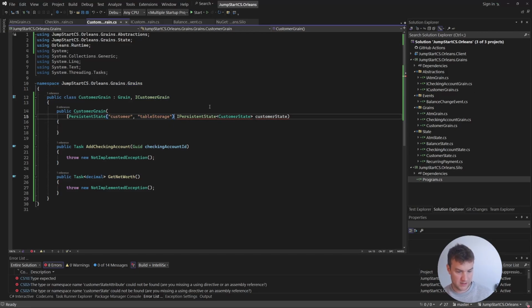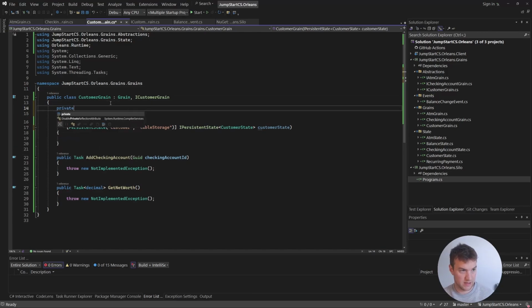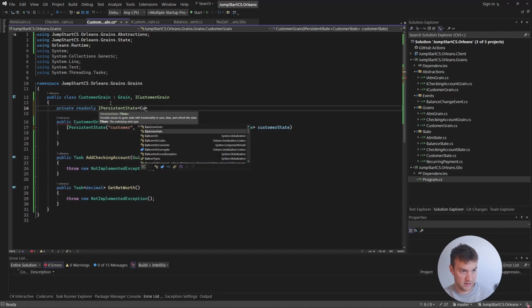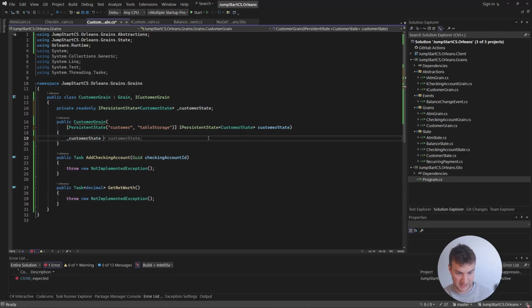And we've just forgotten to close our braces here. So perfect. So customer state. And as usual, we'll just store that in a private read-only variable, our persistent store. So persistent state, customer state. And we'll call that underscore customer state. And we'll just set that in our constructor. So now we should have access to read and write the state we want to change.